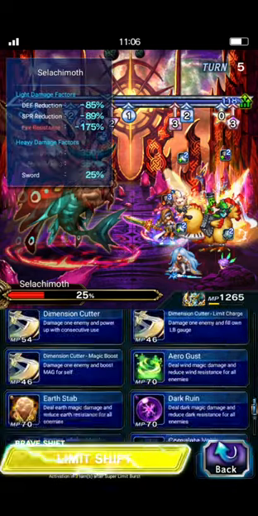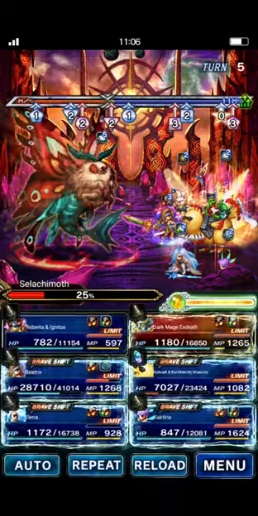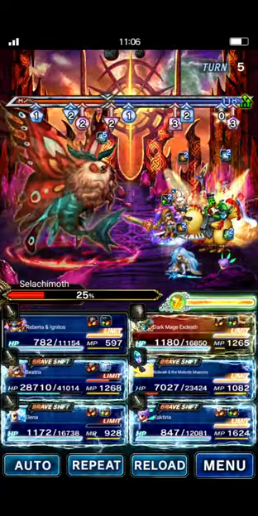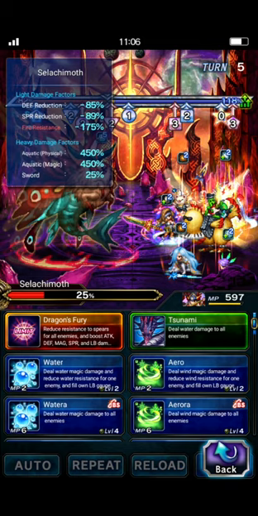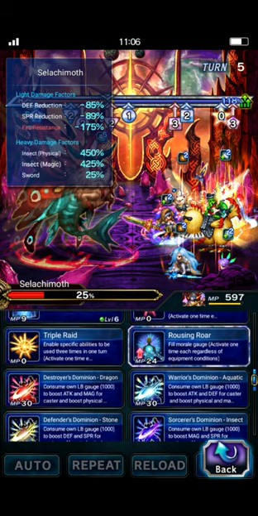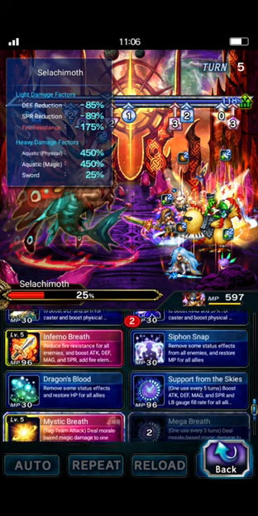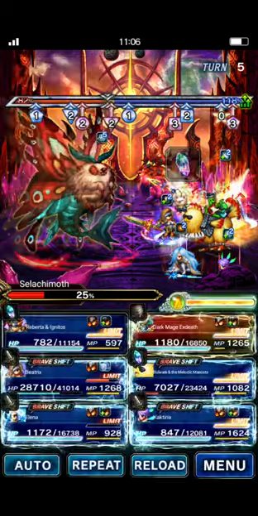ExDeath will just... If I had Magic Boost Plus, this is the turn that I would do it. We're waiting for next turn. All right, because as you can see, the boss has all those Mirage stacks, and so we need to be able to get rid of those. So we'll re-up our killers here. We'll re-up our Inferno Breath.